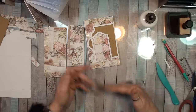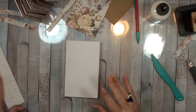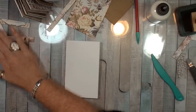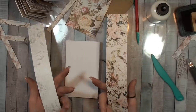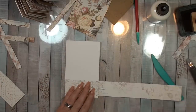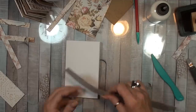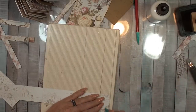All right. Well, then we go on and on with every page. Easy peasy. Let's do one more together. You know I always like to first use my leftovers. So now I have these two left. So it's a perfect way to make pockets, of course. And you can make large pockets out of it or small pockets. Let's make this a bit larger. Because, oh, we just can.